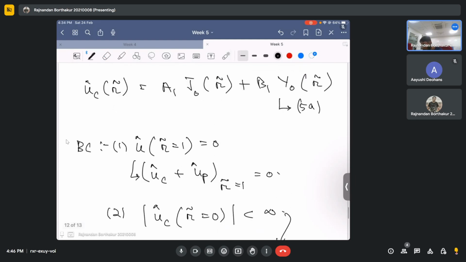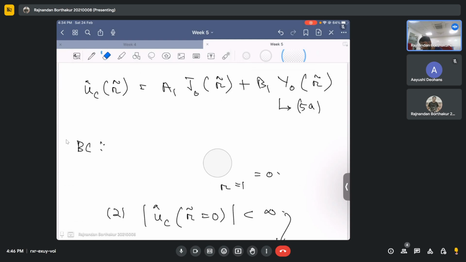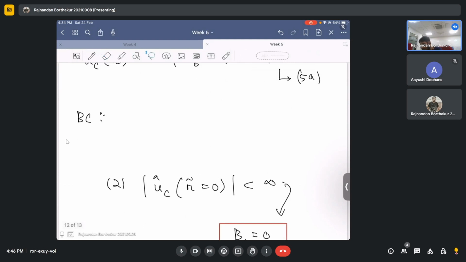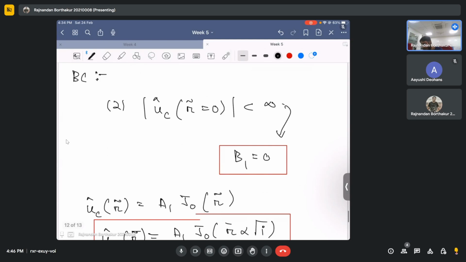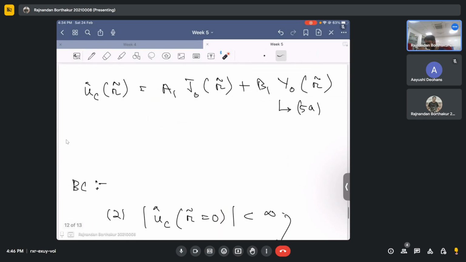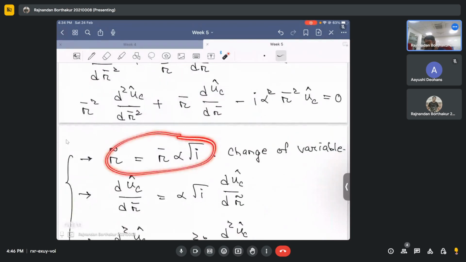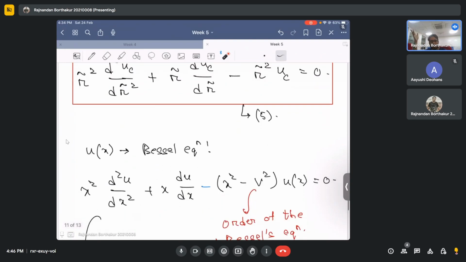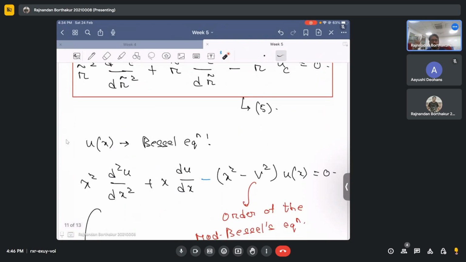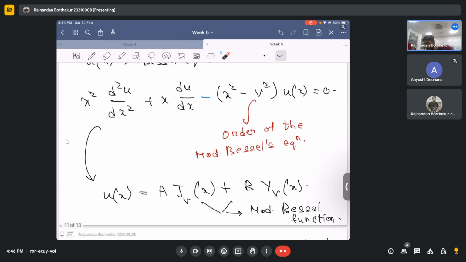The better way is that let's not write this boundary condition in terms of r tilde. Let's use the second boundary condition and then use the first boundary condition. Then I don't think there would be any ambiguities here. I hope this is clear. We have used the second boundary condition in r tilde. That is possible because even if we are doing a change of variable, the modified Bessel function of the second kind still goes to infinity. And we know that our solution cannot go to infinity. The only way that is possible is that the coefficient has to be equal to 0.